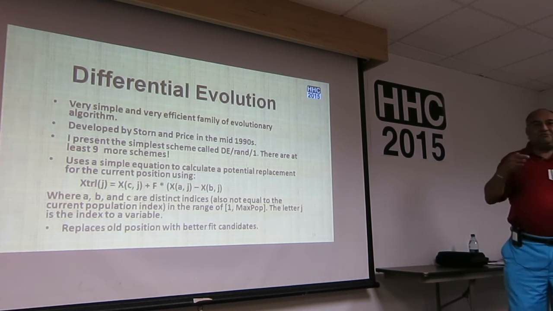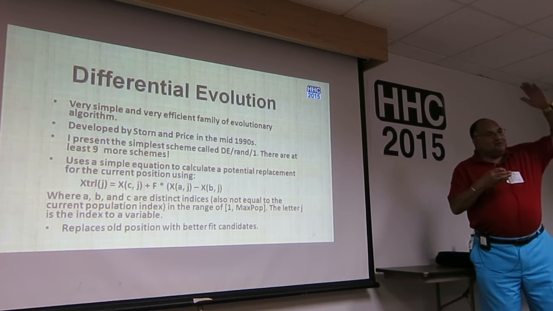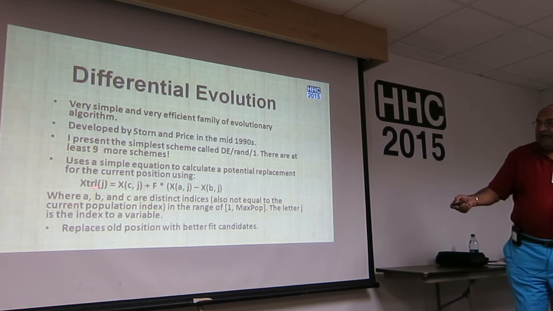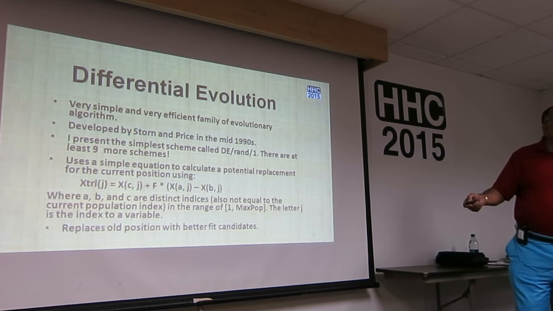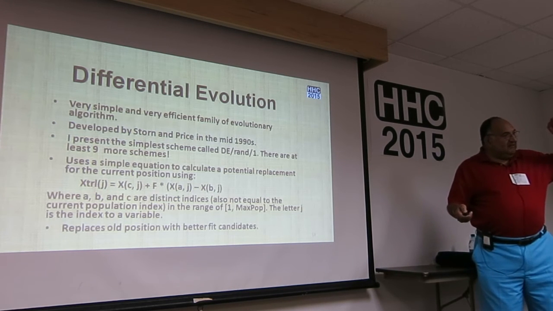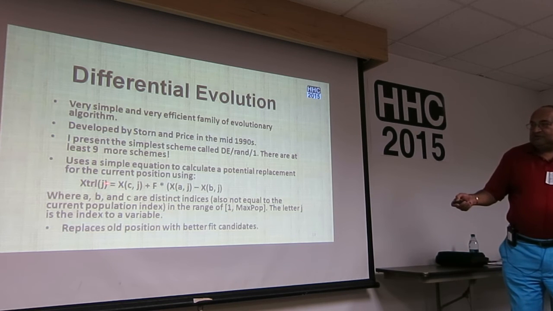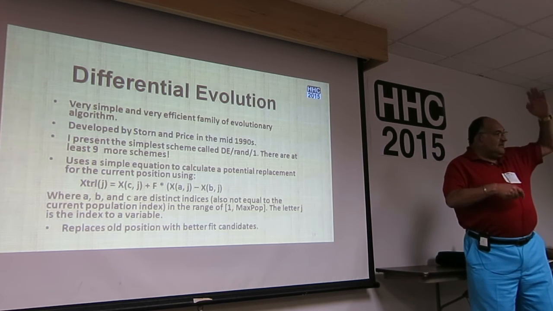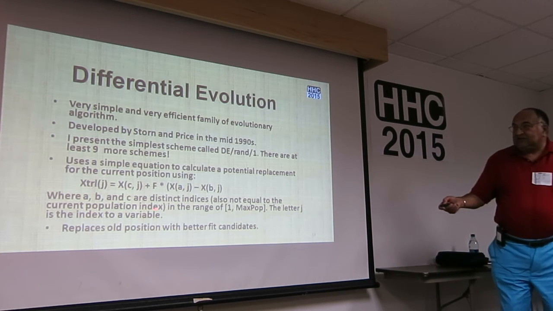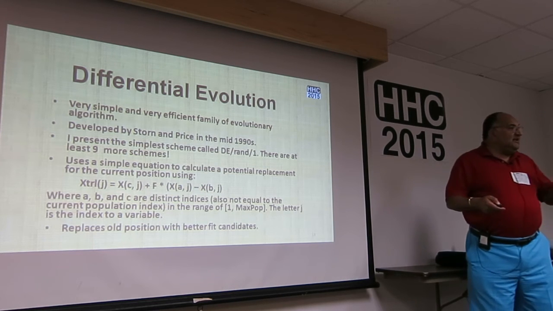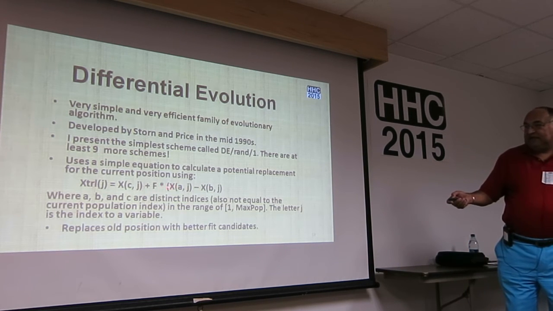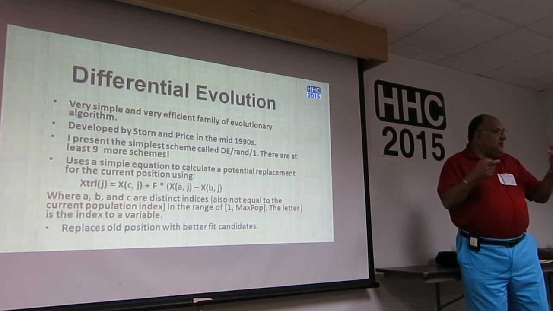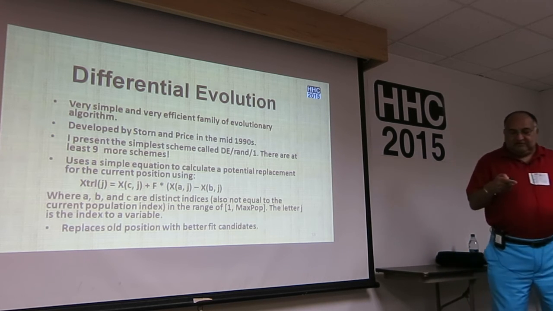And what it does, you give it a population size, it goes through each one, and it attempts to calculate a trial value to replace the ith element. And it uses data from rows A, B, and C, chosen in that same population at random, such that A, B, and C are distinct integer indices. F is a factor that we use. And if this X proves to be a winner, then it becomes the permanent value at row I.